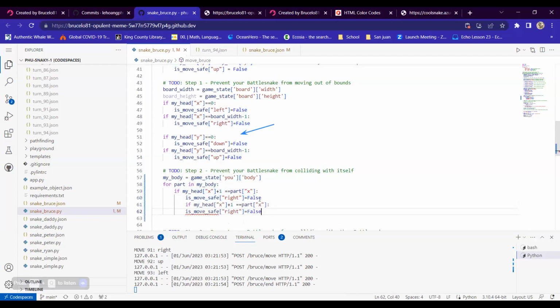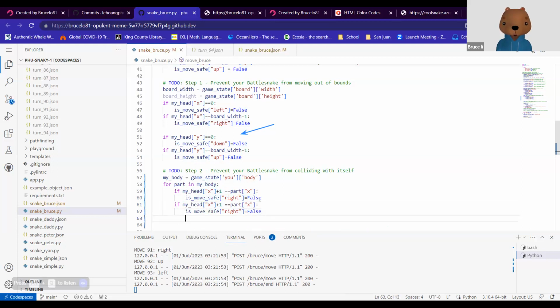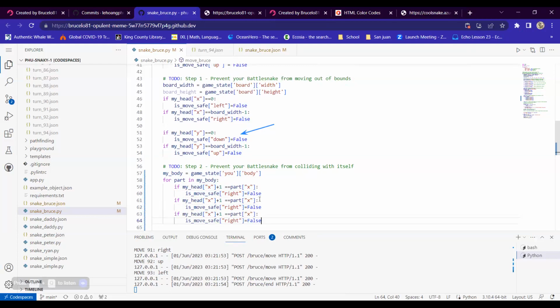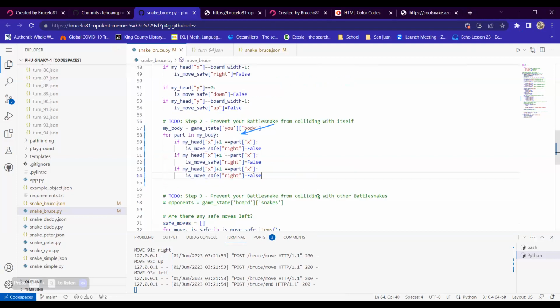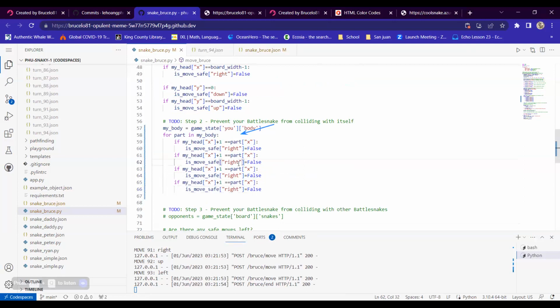3 more times. Wait, you have to tab, you have to backspace to here. Yep, so that it's all in the loop. Each time you do it, it's going to be in the loop. Do it again. That's 3 times. Oh, 4 times, because you have to check each direction. The first one is just checking to the right. Now you want to check to the left. How would you do that?